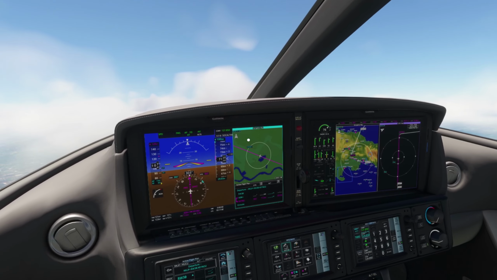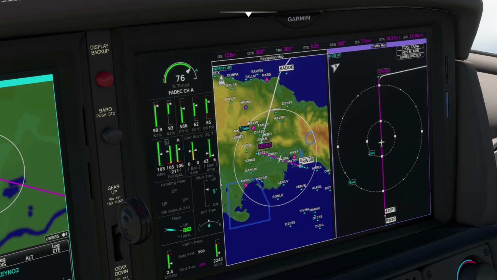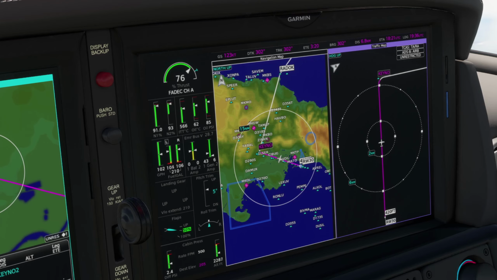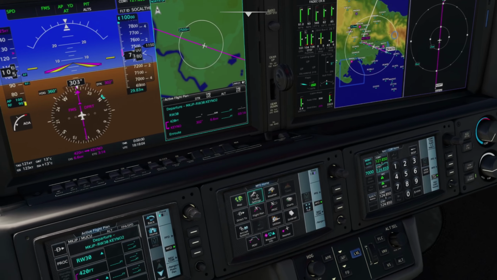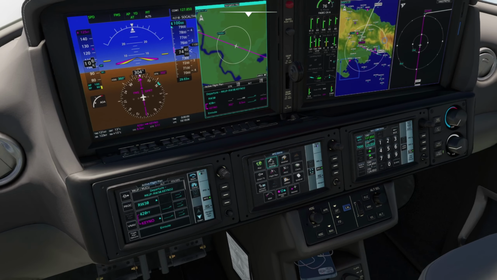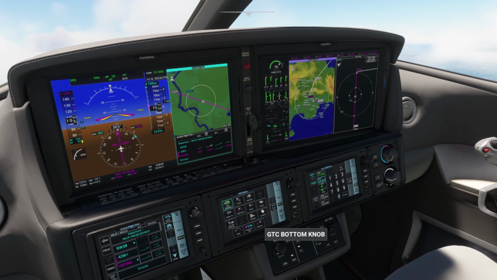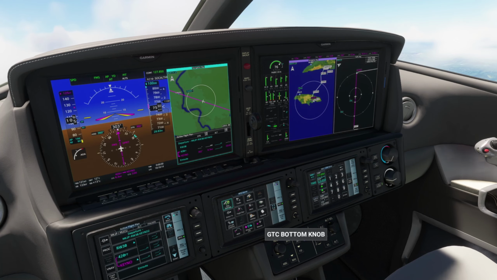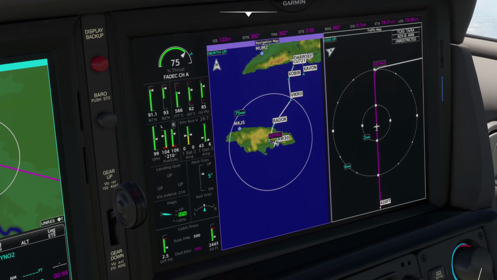So yeah, to give you some context here, we're going to be flying up to Kino, that's how we got into Kingston. I do remember that. And then we got to go to Radak here, and Radak is what's going to take us off of Jamaica and into the ocean. I don't really care about traffic. I'm flying by myself again. And then they'll take us up into the ocean here a bit. In fact, I could probably get rid of Bycrow just so I have a direct flight over to where I need to go.